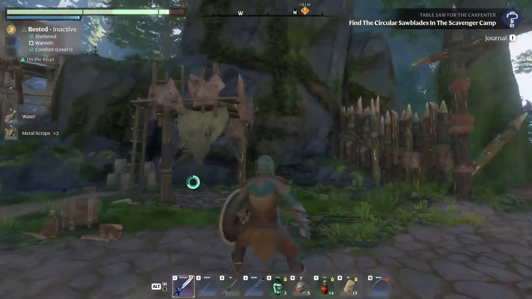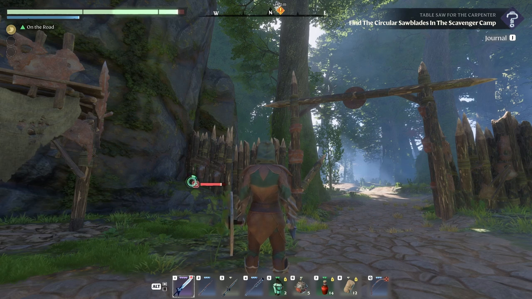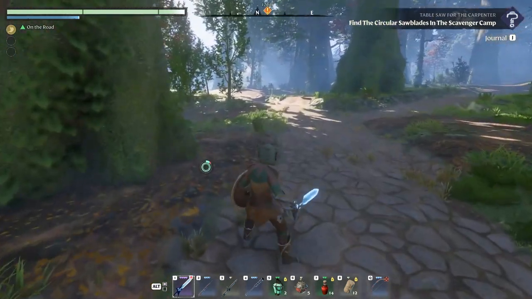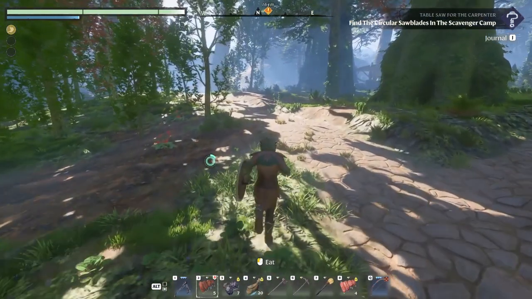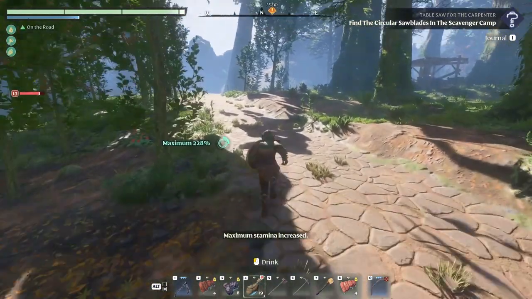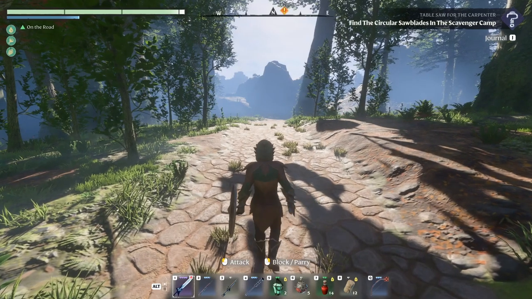Okay, my inventory is filled up. Oh, now it says find the circular blades in the scavenger camp. 191 meters. Okay, so the quest updated somehow. I don't know when. I need a bit of backpack as well, because what I have in here ain't enough for sure.